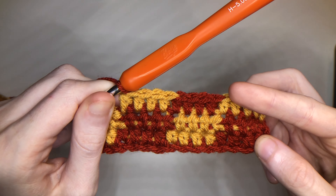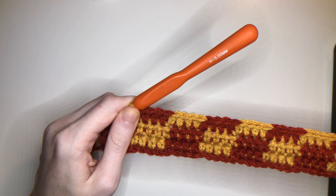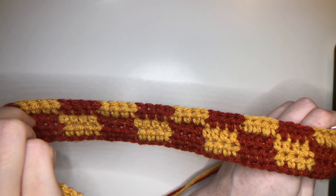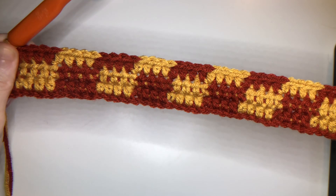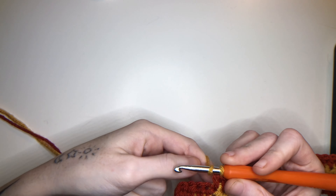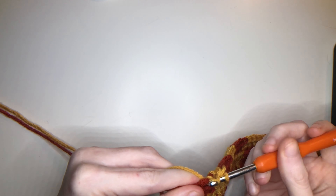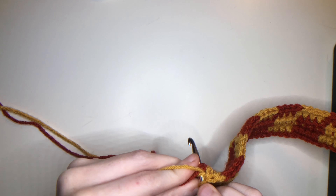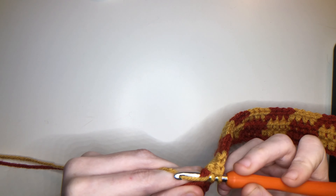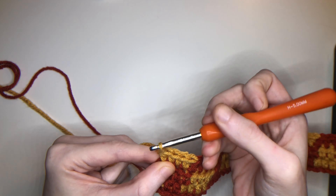That is what mine looks like so far. I'm now reaching towards the end of my third row. It's okay if your squares don't look exactly even because one side of your project will look a lot more clear than the other — this side is a little more diagonal. I've got four more half double crochets to do before the fourth row. I'm finishing off with my second color: one, two, three, and now the fourth. I'm going to be continuing with the same color into the fourth row, so I'm going to take my second color and pulling it all the way through.